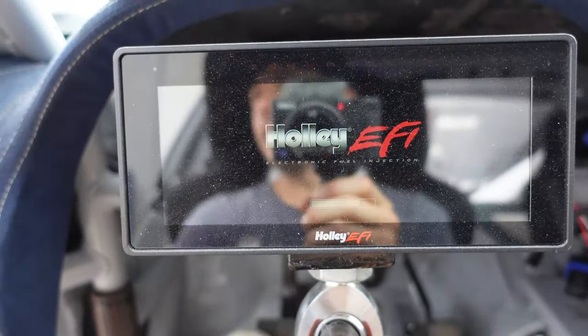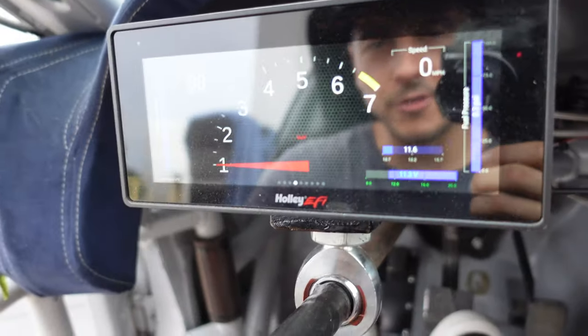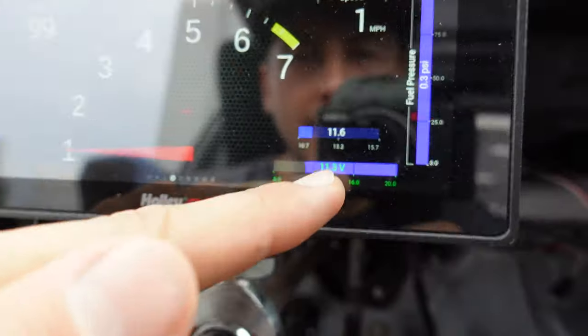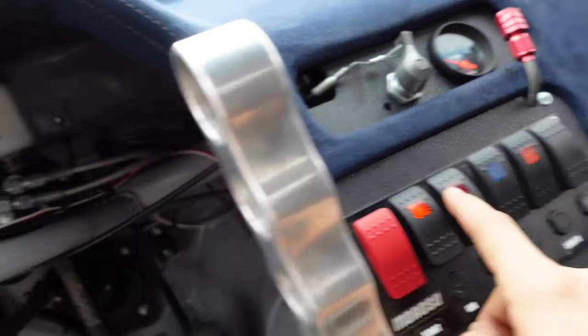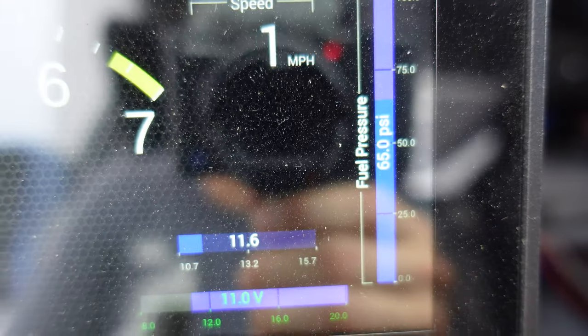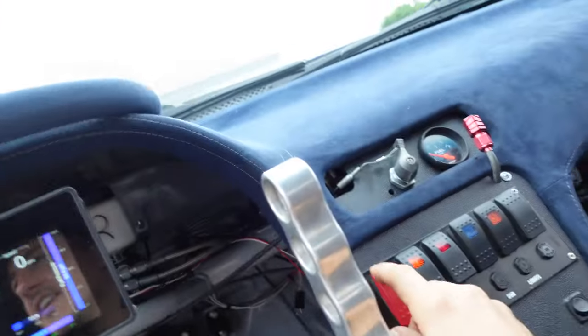Here we go. I've been waiting for this to fully load as of recently, because sometimes I've noticed it struggles a bit if I don't let it fully load. A little bit down on power, the battery's been plugged in the whole time. Fuel pressure's been awesome, so we've got this back up and running. We saw like 100 PSI yesterday, me and Brandon, so we messed with the regulator and got her back to where she's happy, about 65 PSI. A little high, but she soaks up a lot of fuel, so she needed it. All right, here we go. You guys good?